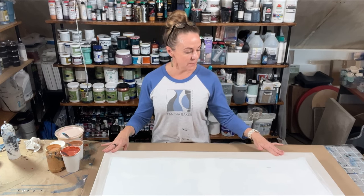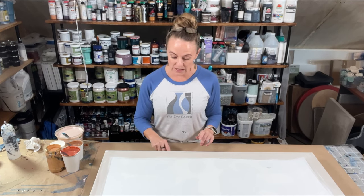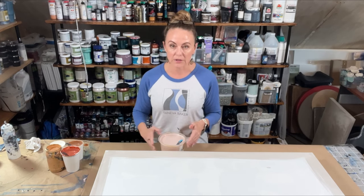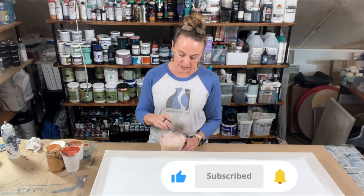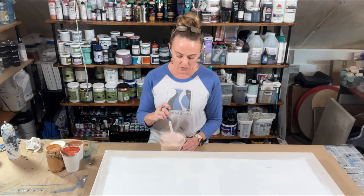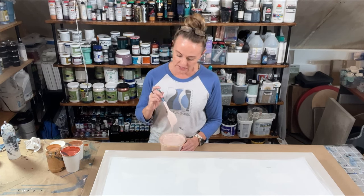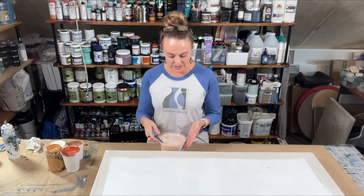Today I have this beautiful 18 by 36 inch canvas. I've painted the edges of it pearl white, and I have this beautiful container of paint that was scraped from another painting — it just created this gorgeous, lovely kind of buff metallic color. If you're familiar with the color mink pearl from DecoArt, this is very reminiscent of that. So I decided to just go with that and create a palette around this.